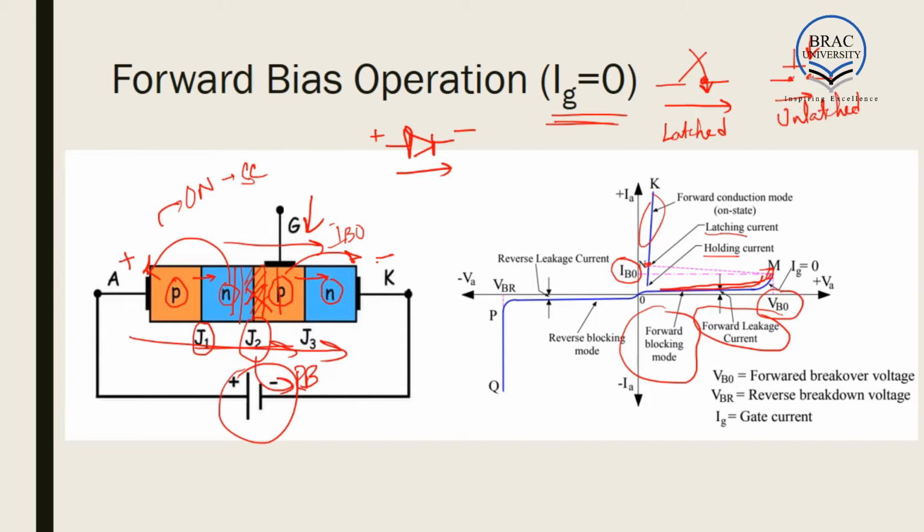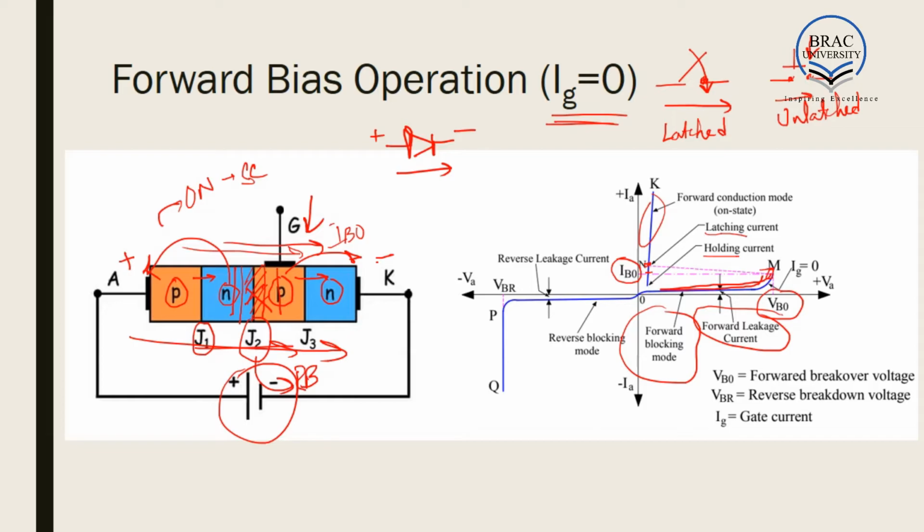Now if the current flowing through the SCR falls below the latching current, the SCR does not turn off. The SCR is still on and it still conducts current. So the minimum amount of current above which we see the latching action, that is, the SCR turns on and keeps on, is called the latching current. Now the question arises: how can we turn off the SCR? Since once it's above the latching current, it latches and it just remains on. We cannot turn it off by decreasing the current. Yes, but actually we can.